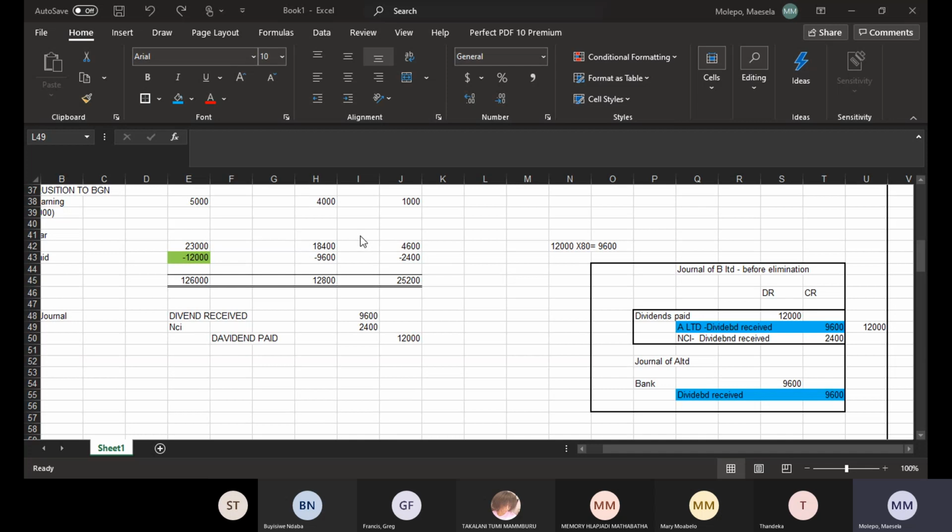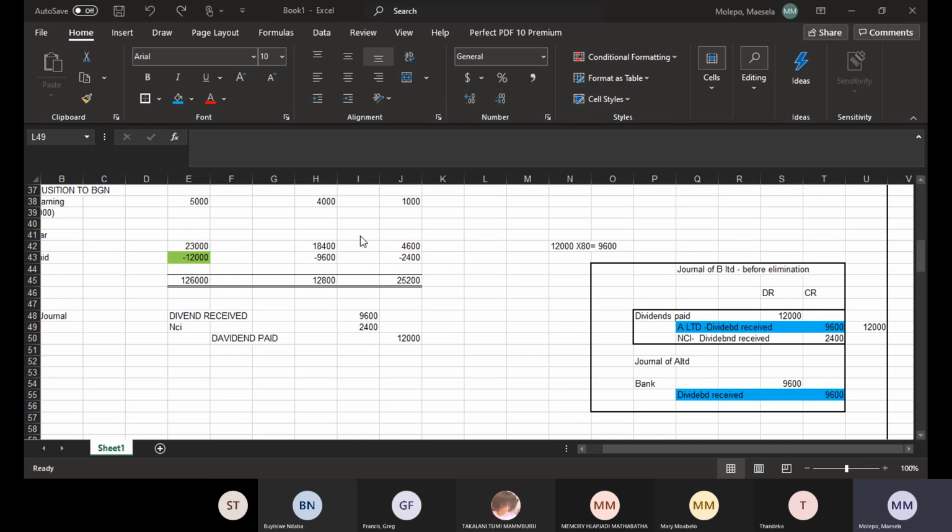So now, in this case, you as the parent made a provision that I'm going to declare the dividends. And indeed, I declare the dividends. You made a provision that you're going to receive the dividends from me, and indeed, now I materialize that provision. Now you receive the dividends. So now let's see how this is going to be tackled.